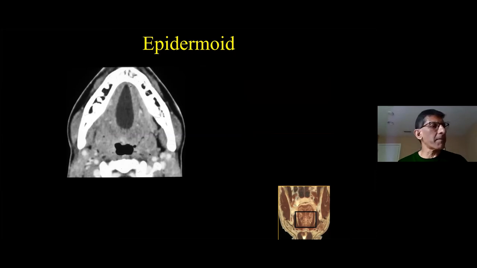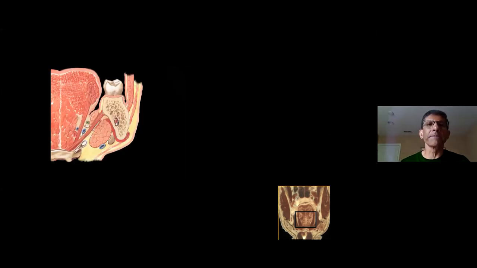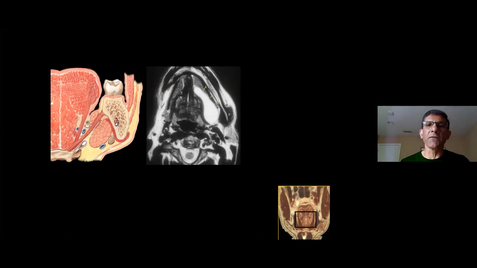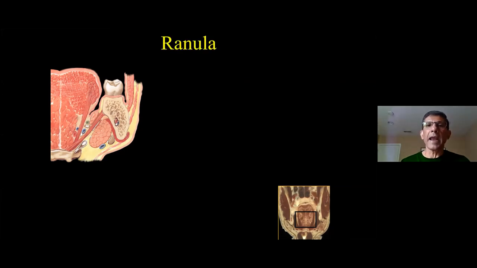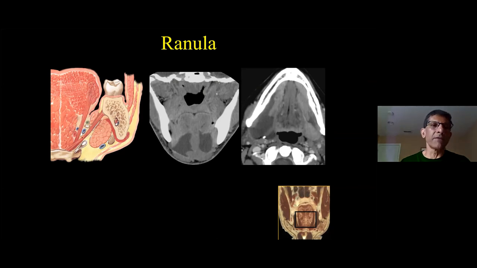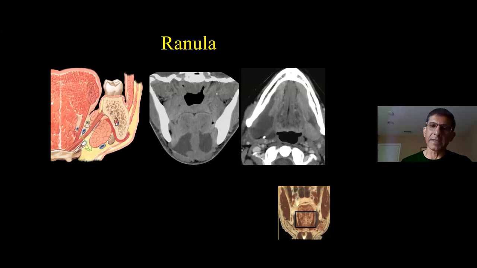For cystic lesions of the floor of the mouth: if it's anterior and midline, this is an epidermoid — small rests of tissue get caught in the midline. If it's paramedline, think of our friend the frog — this is a ranula. Anterior and midline equals epidermoid; paramedline equals ranula. The ranula is located medial to the hyoglossus and lateral to the mylohyoid muscle. Ranulas can be unilateral or bilateral. If the ranula extends deep to the mylohyoid muscle, it can be called a plunging ranula, complex ranula, or diving ranula — same piece of anatomy, three different names.